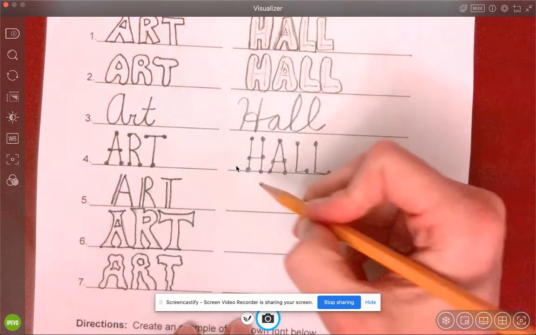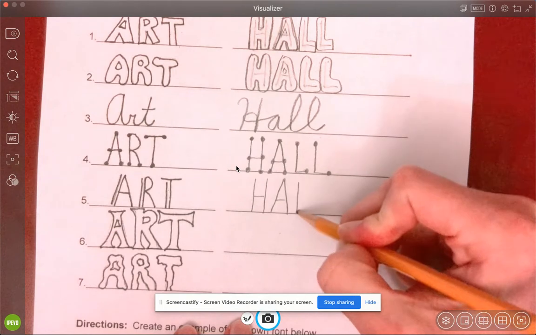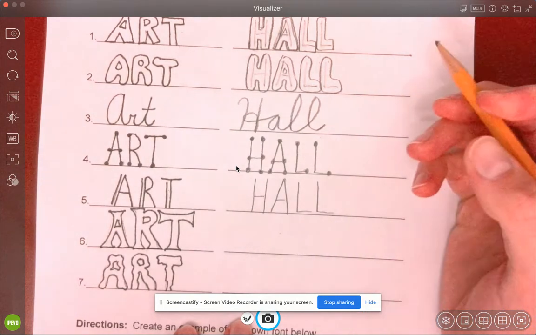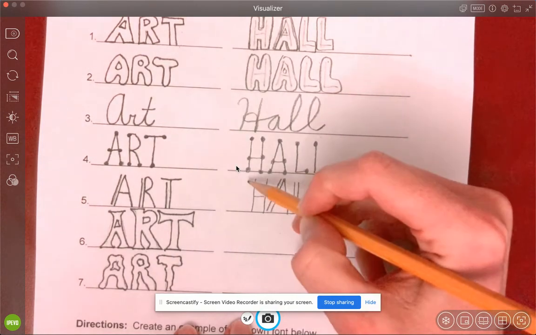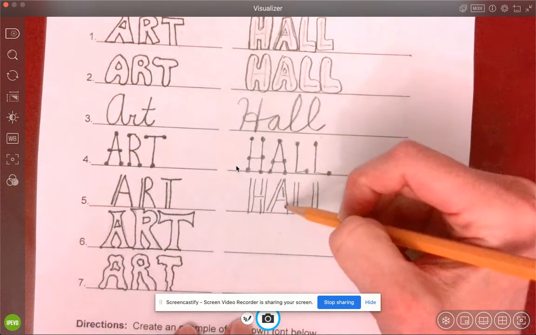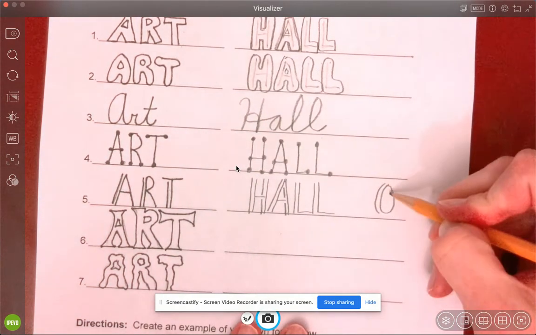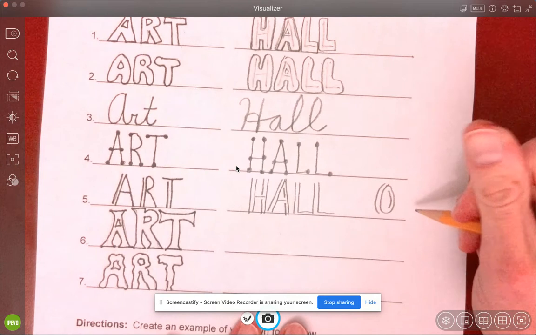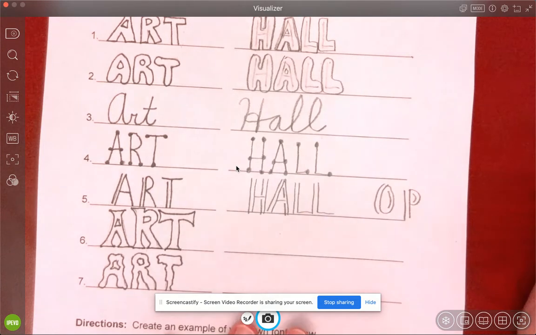All right, the next one that I did is I simply added a line to the left of each letter. That's it. So I would write hall. And then I'm going to add a line to the left of each letter. And like the H, I do one right here too. I guess like for the A, I could do this. Again, there's no right and wrong. Like if you did an O, I'd just go like that. Or you could even go like that too. Or, I don't know. What's another letter? P. Oh.